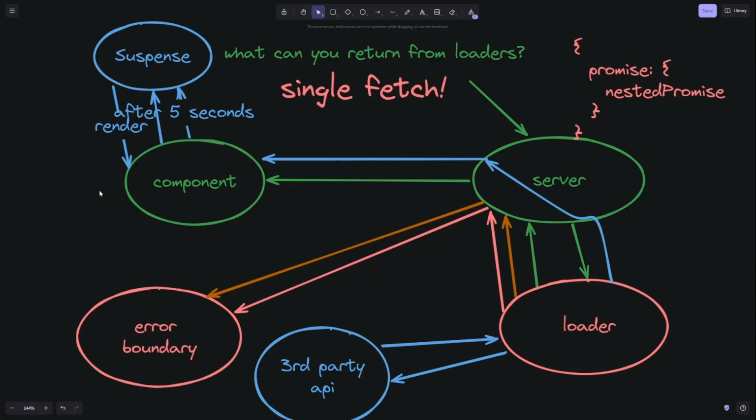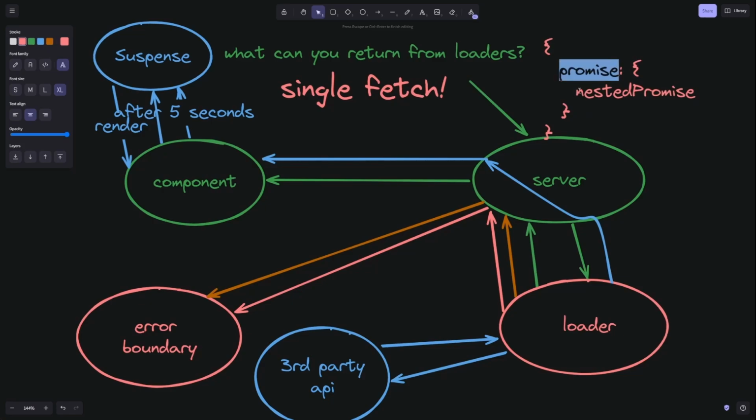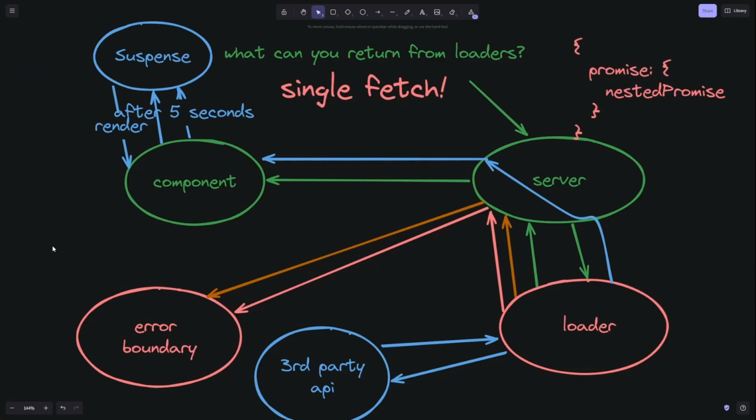Or what you could do is render a part of the UI and wait for the suspended stuff to resolve before you continue. So for example, you have 2 suspense boundaries and one of them renders the root promise, and the other one renders the nested promise. And that's the cool thing about single fetch, is that it even improves further on this functionality and allows you to be even more flexible on how you render stuff.